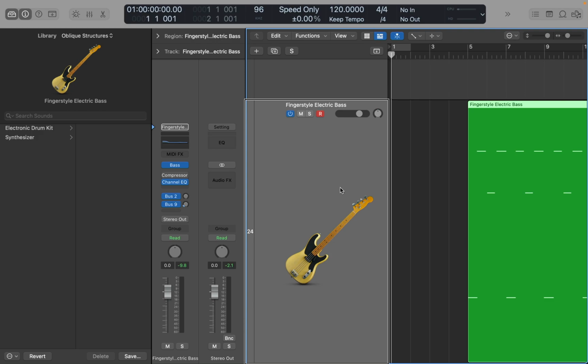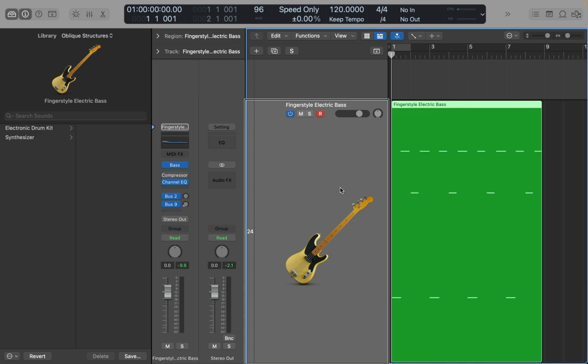All right, so let's go to the beginning and I'm going to move that region to the beginning. 8 bars, 4 beats, 409, 1 bar, 1 beat, 1 tick. 8 bars, 4 beats, 492 ticks. 1 bar, 1 beat, 1 tick. And so now we have the region starting at bar 1 and then just before bar 9. So let's go ahead and play this again.